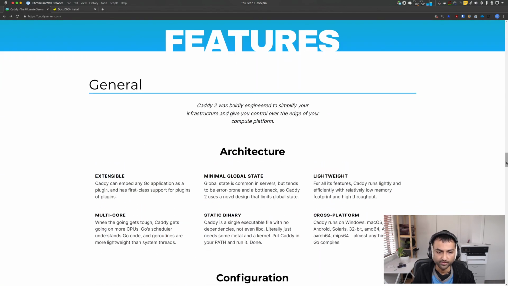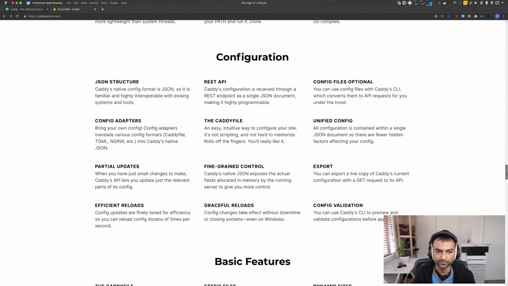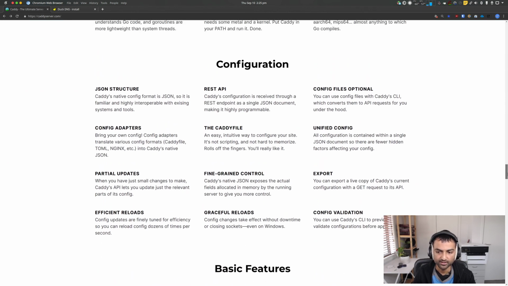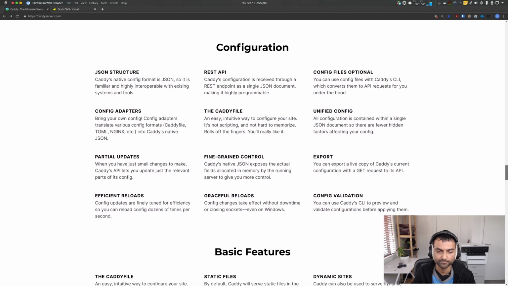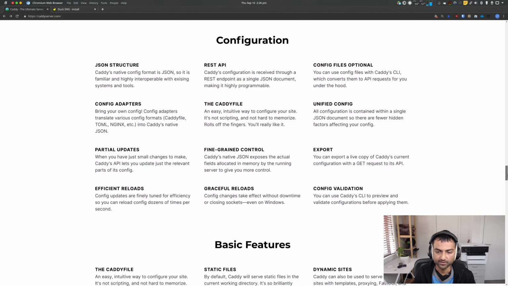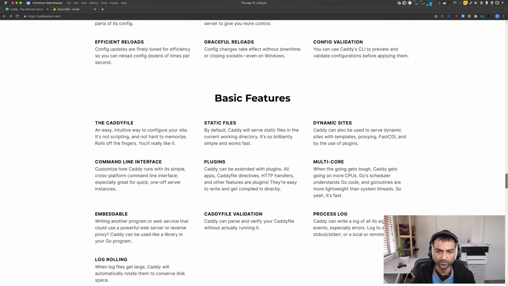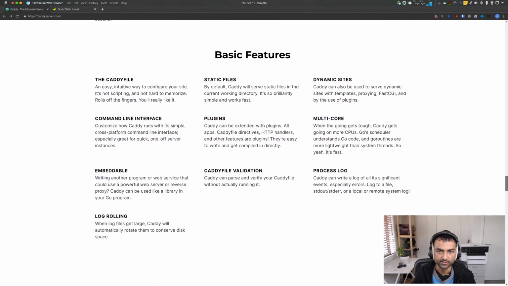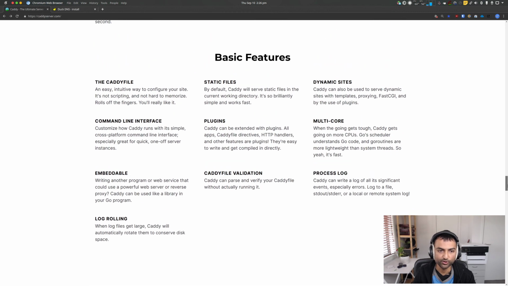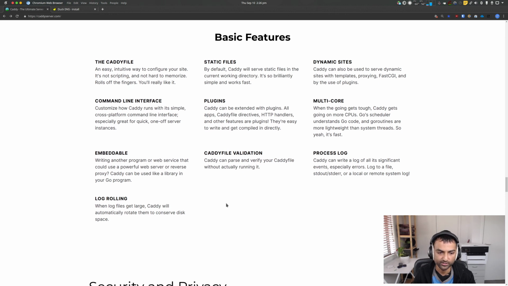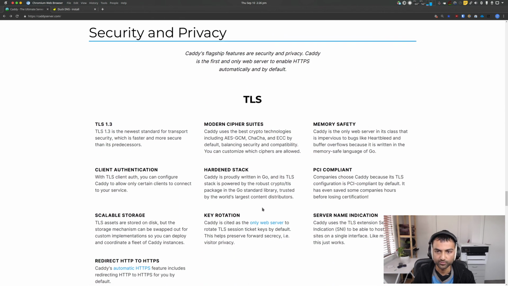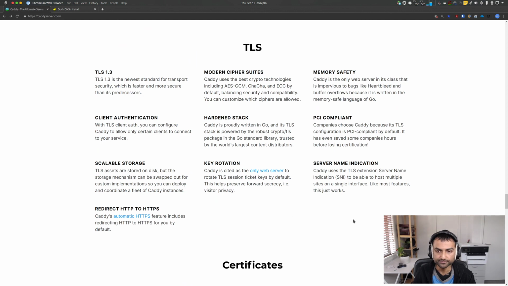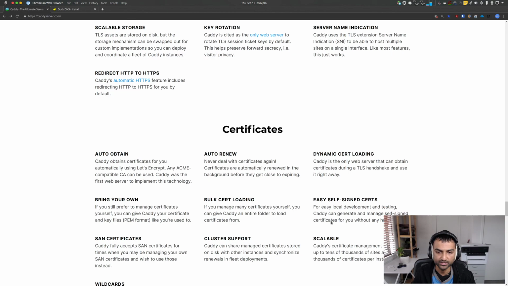Some of the more advanced users may want to look at the other features it provides, and that includes lots of different configuration options, including being able to manipulate the headers and some really good control over the requests that you would normally find in a reverse proxy. You can also very quickly host a bunch of static files very easily with one command. It's pretty awesome documentation on here as well. As I mentioned, TLS, so it does all this automatically, the HTTPS.